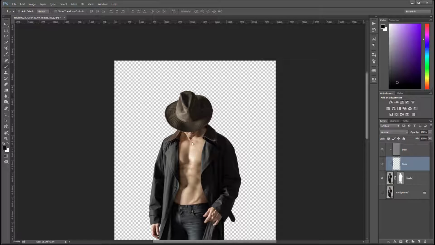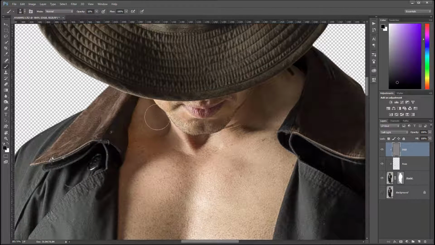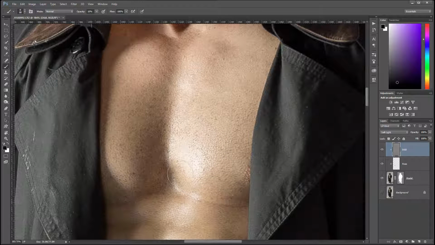Okay, let's go ahead. We'll select the paintbrush and our dodge and burn layer, and for the brush I want 10% opacity or less. Be sure to select a soft edge brush. I start with black, so we can zoom in closer. If you have a Wacom pad, it's a little bit easier. With a mouse, you just keep it very soft and make a few more strokes to make it harder and darker. So we'll add right there. Overall I'm just going to create a little more muscle definition in some areas.